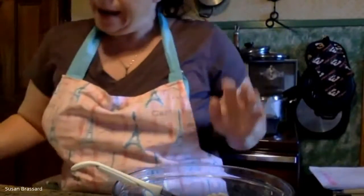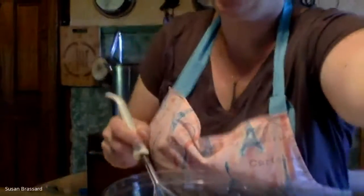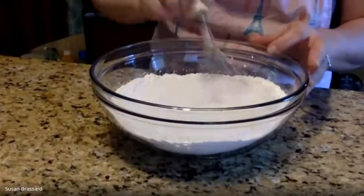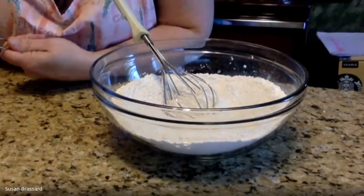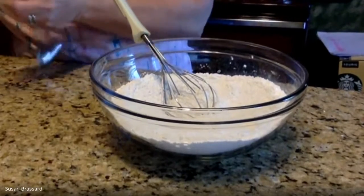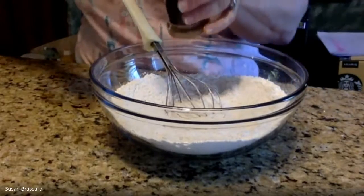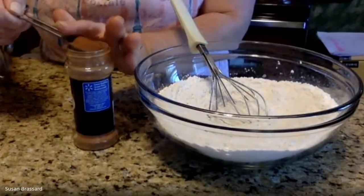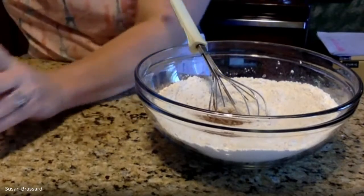I have my two cups of all-purpose flour. Now I'm going to do a teaspoon of cinnamon. I'm using a whisk for this bowl to keep the flour and spices nice and well blended and light. I take my cinnamon and do one teaspoon — same thing with your spices, you want it nice and level. You can use a knife or your finger to level it off. This is going to give it really nice fall aroma.